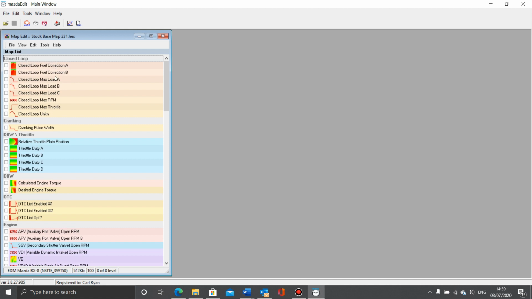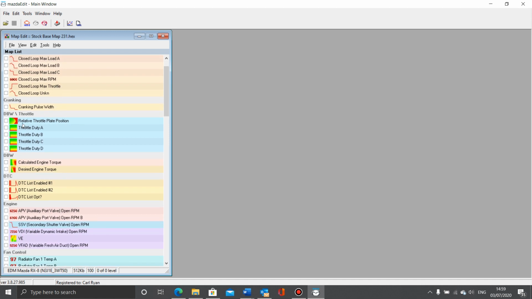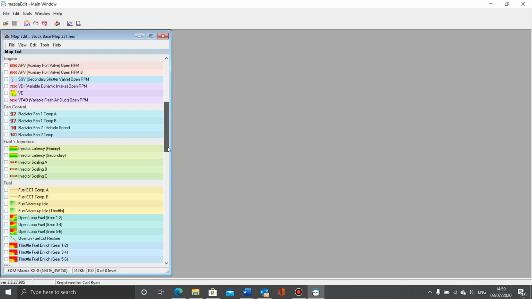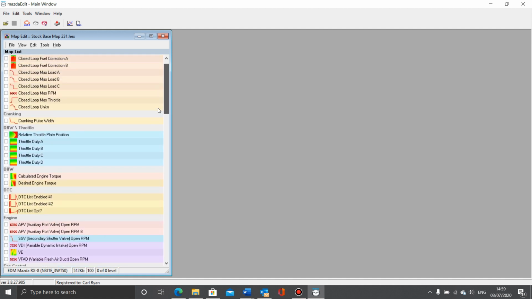So we have some closed loop maps here, we have some drive-by-wire maps, some diagnostic trouble code, engine, fan control, and so on and so forth. What I like to do is further break them down, as well as having them in their function, 3D maps, 2D maps, and 1D. And that's just because I'm used to that layout and I know where to find things.